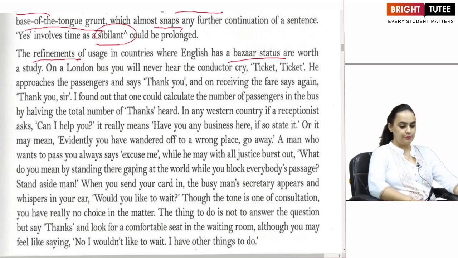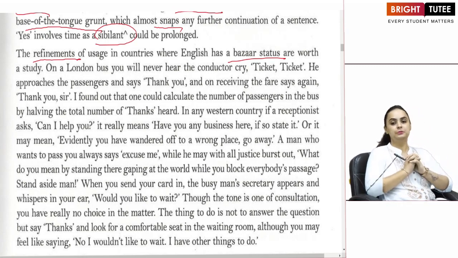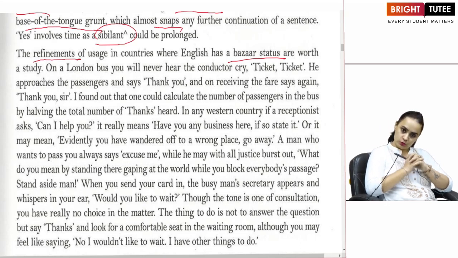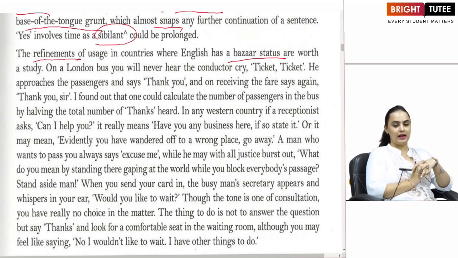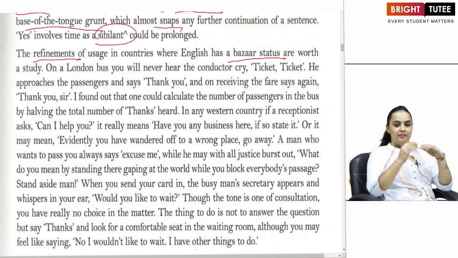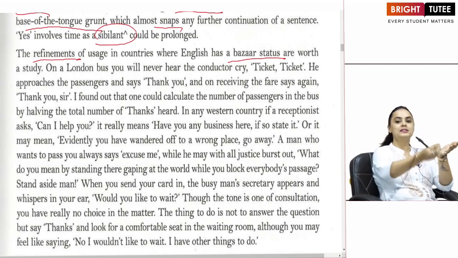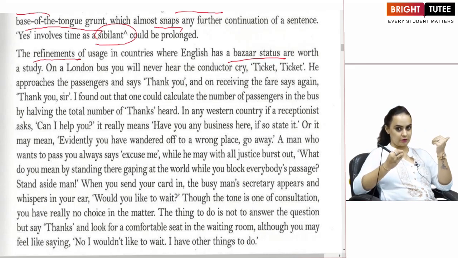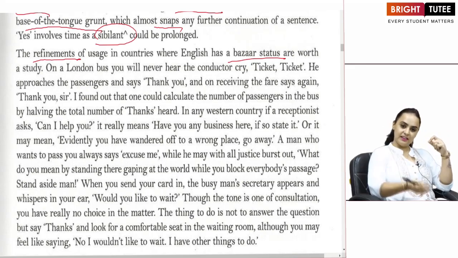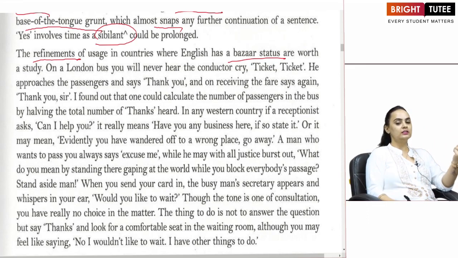For example, he says that on a London bus, you are traveling, you will never hear the conductor cry, ticket, ticket. So the conductor is not going to ask you to take the ticket from him. He will simply approach you. He will come to the passenger and will say thank you. When he says thank you, the passengers are going to buy the ticket from him. And after giving the ticket to the passenger, the conductor will again say thank you, sir.